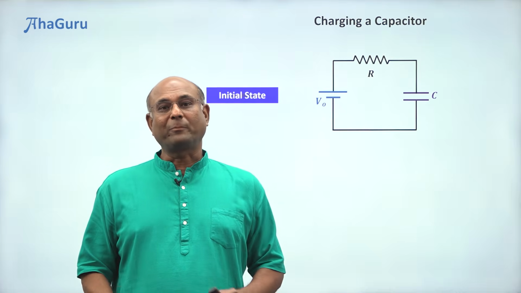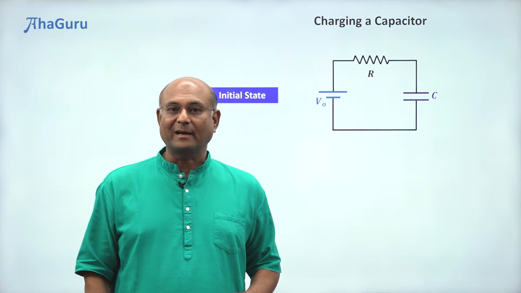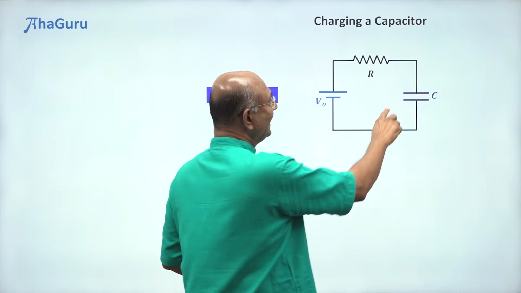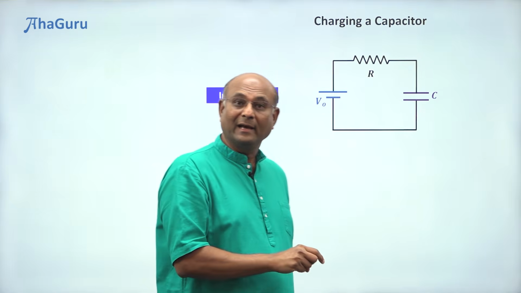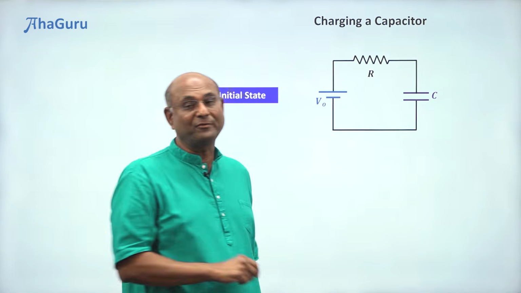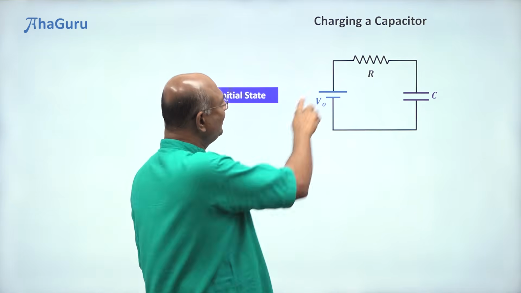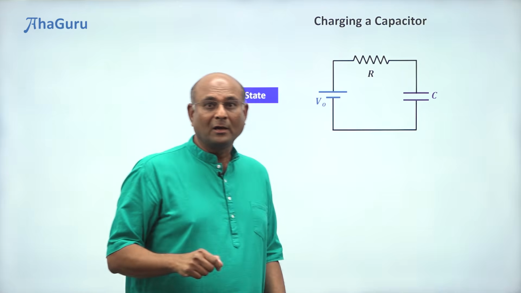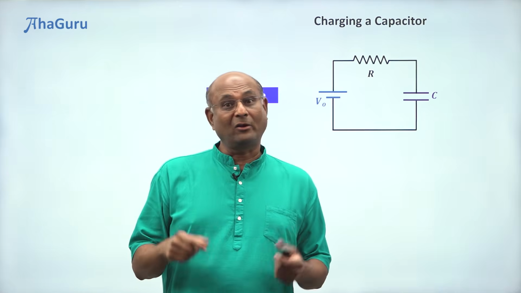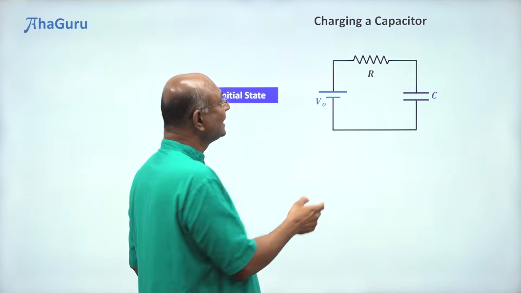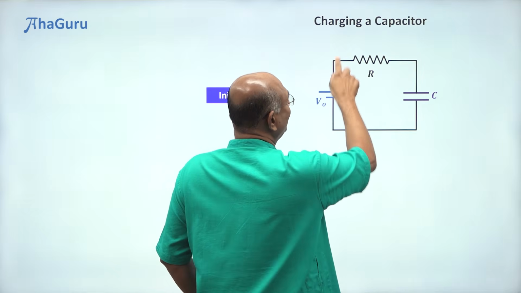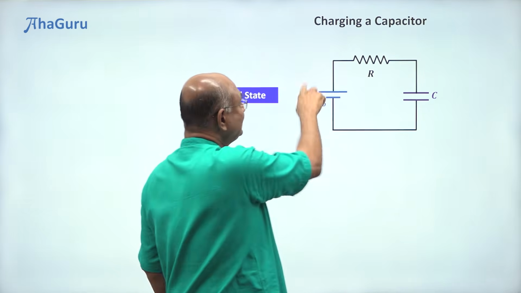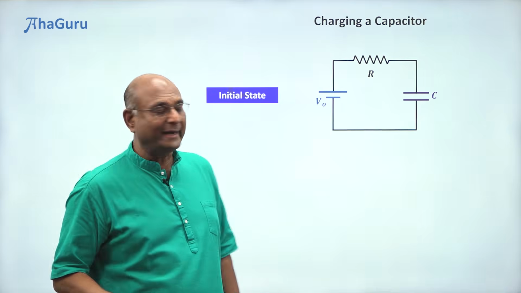Let us now look at the process of charging a capacitor. So I have here an uncharged capacitor C. I have connected it to a battery of EMF V0. I am going to connect it using wires, but usually the wires we have will not be ideal, so they'll have some resistance. I have taken all the resistance and put it here as R. So the rest of the wires, you can treat them as being ideal.